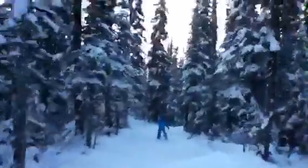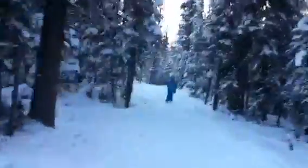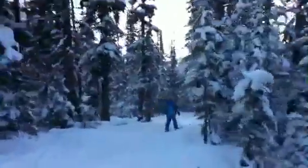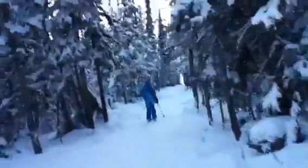Okay, so this is an experiment with the iPhone camera. I'm following Alex. You probably recognize this run. It's the roller coaster at Sunshine. Just testing the stability. See what the stability is as we go down.